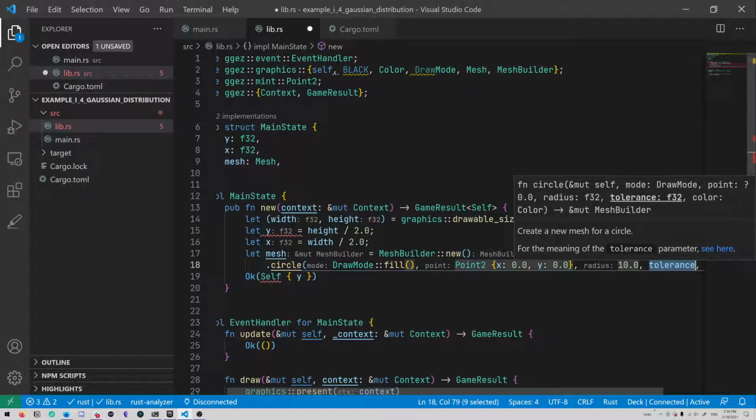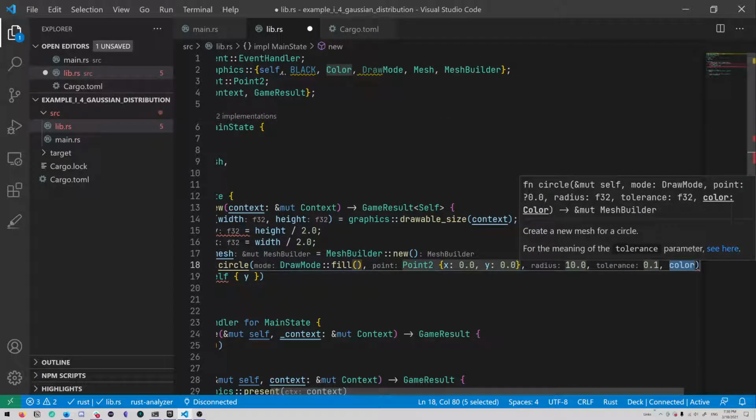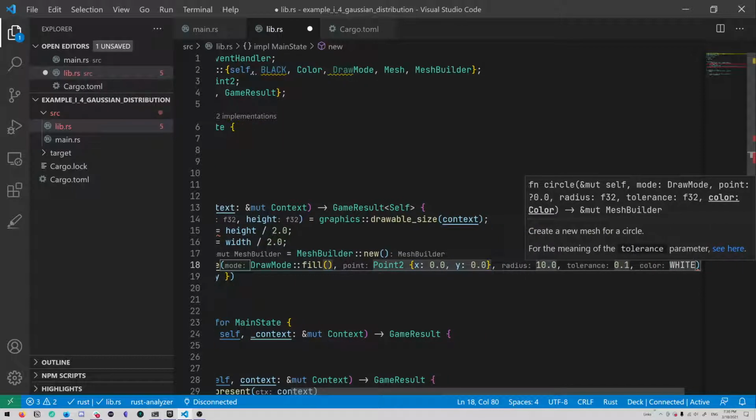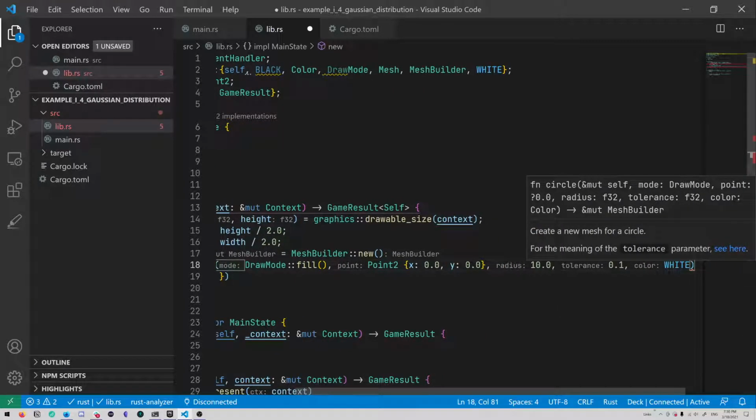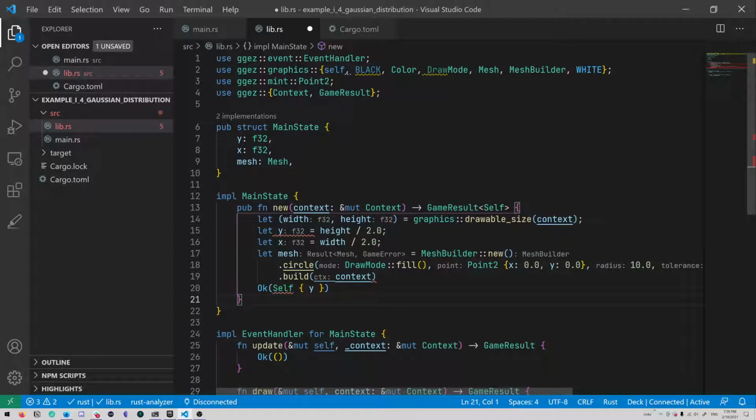I don't know if it really matters that much how big it is. The location of the x and y is always going to be the center of the circle. Tolerance, we'll make it a real circle. And then our color, because we have a black background, we can make this a white color. Then we'll build it, hand it the context, and question mark that. So that will give us the x, the y, and the mesh.